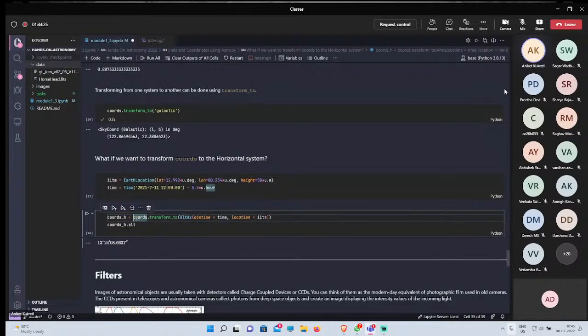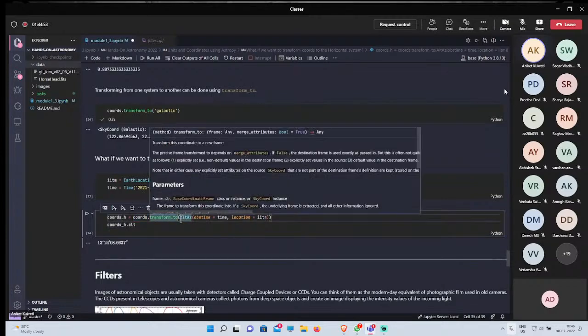Quartz right now is something in RA and Dec, okay, in the equatorial system. We want to convert it into the horizontal system, but for that we require the information about the time as well as location, your geographical position as well as time of the day, because the Earth rotates. Okay, for that we need to specify two things: the location as well as time, in order to convert it into the altitude azimuth system.